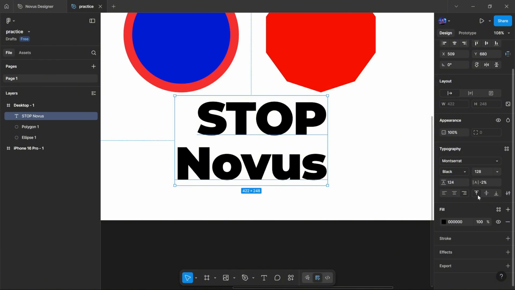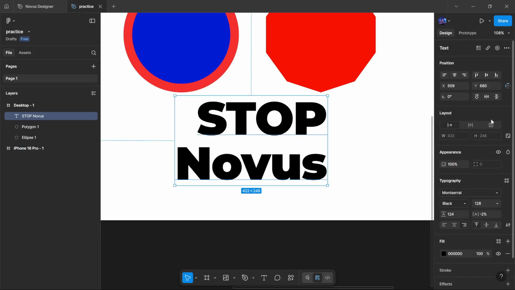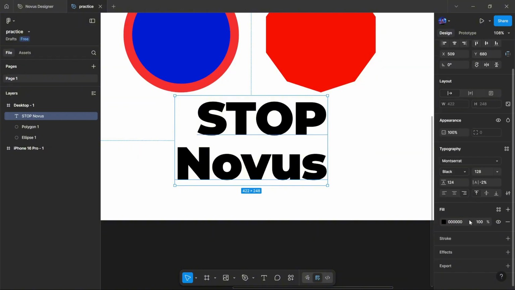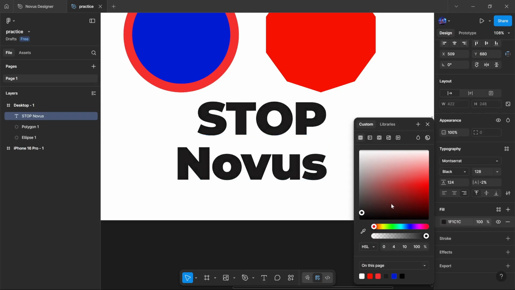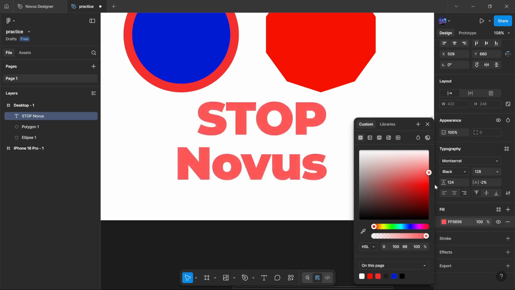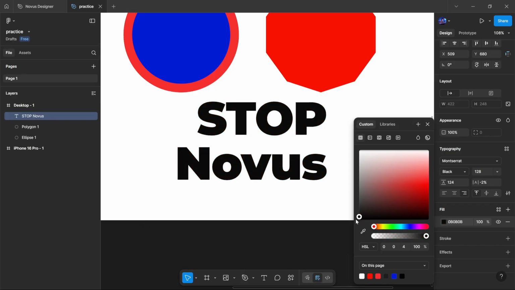And we have this also. All right, align to top, we also have align to middle, we also have align bottom. By default just leave it as align top, okay. And then you can actually change the color of your text to your preference. So let's say you're looking for stop as well. You can just leave it as black, okay, black is fine.